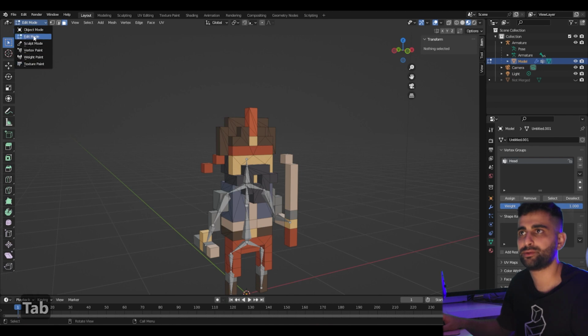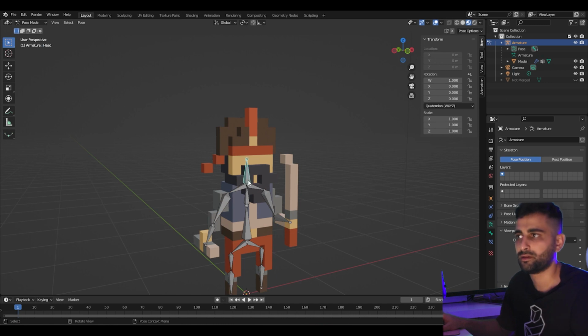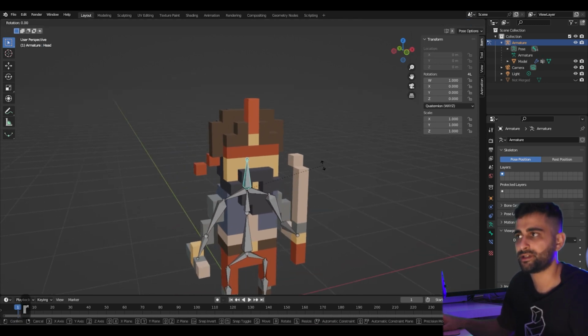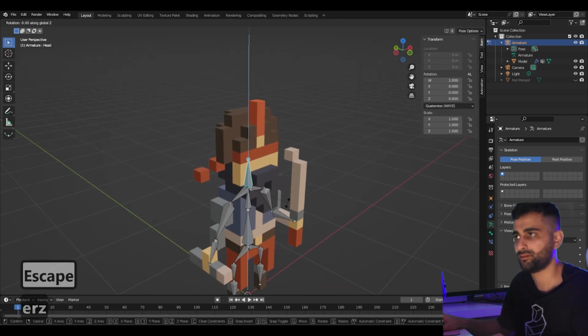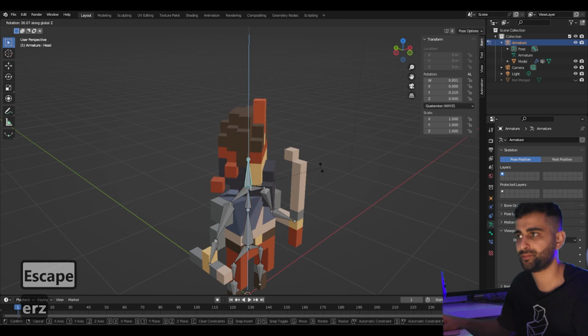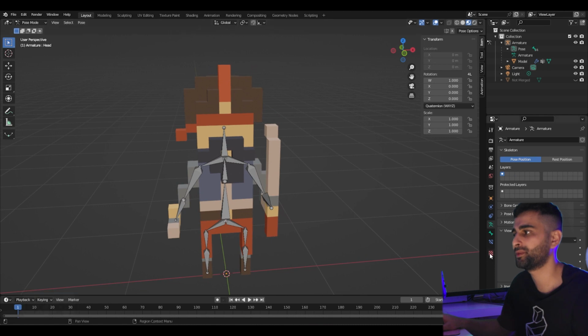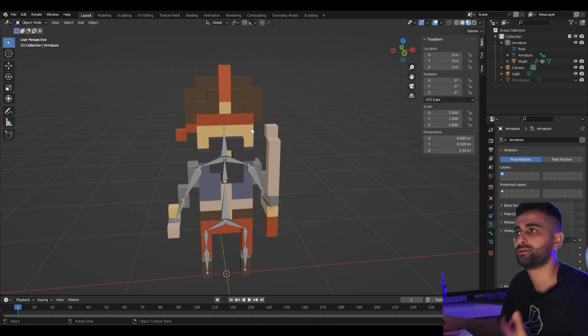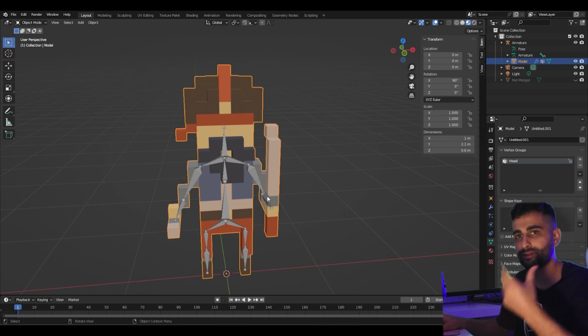So now if we go back into pose mode on this armature, now as I rotate this head, you can see that the whole head rotates in the model. Press R Z and he's turning his head. It's a bit crude, but you understand the demonstration. And you can see that this is quite tedious, because now, to rig this entire model, you're going to have to add a vertex group for every bone, and then select or paint on the weighting of that vertex group.